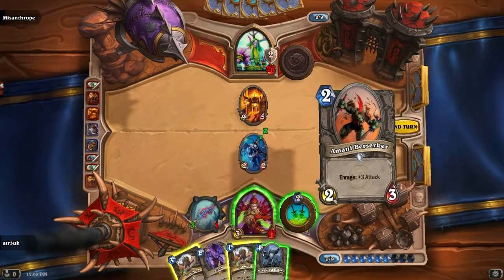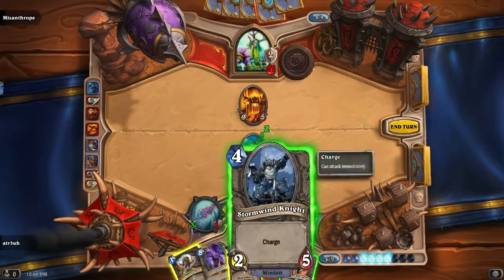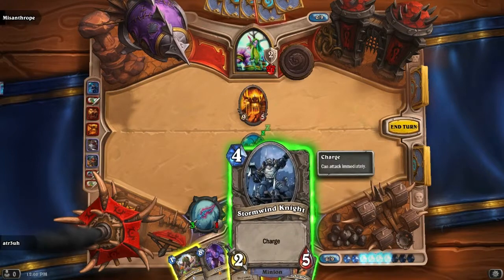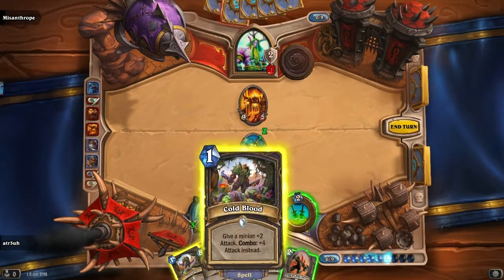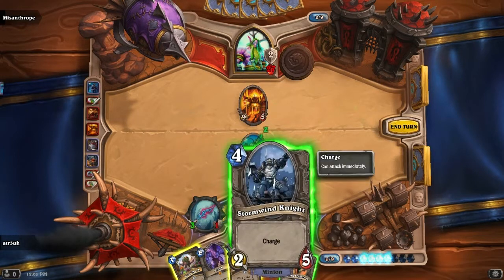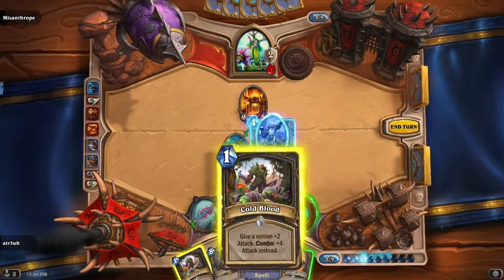But I don't see much of a point, much else that I can do. Here we go, we can get rid of that Hound. So that is 4, 5, and that is comboed 6 damage. And we can get rid of the Core Hound. That's excellent. Okay, so out comes the Stormwind Knight.